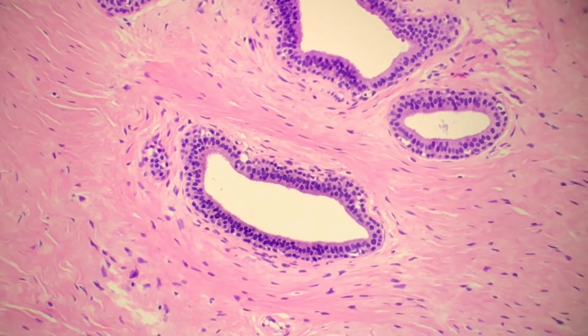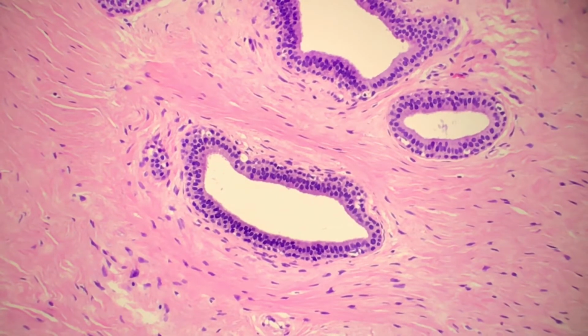Some other things, and I will show you this in some of the later slides, is that you can often have this myxoid change. So what that means is that your stroma is going to appear a little looser, a little more gray-bluish, and that often is seen in younger patients or newer lesions, whereas the hyalinized stroma, and hyalinized just means like a dense collagen deposition, and that's also when you would think about calcifications. These you tend to see in older lesions or older patients. So those are things to think about. I'm going to show you, this has more of a myxoid type background. We're not seeing that right now. Right now we're just seeing standard fibroadenoma, but I do have some of that to show you.